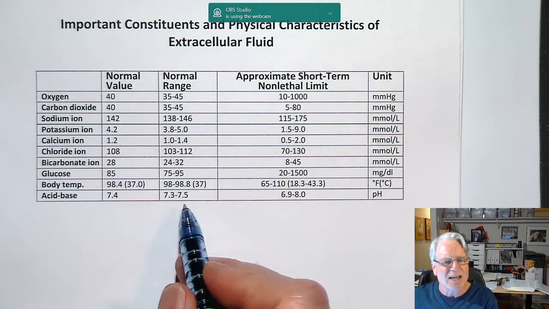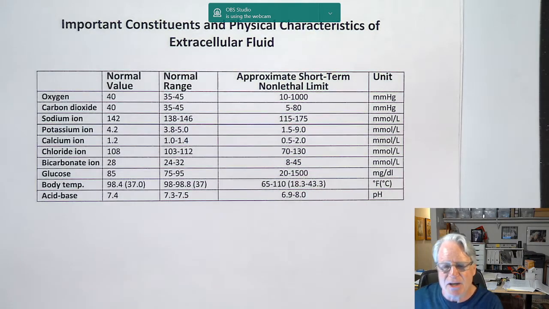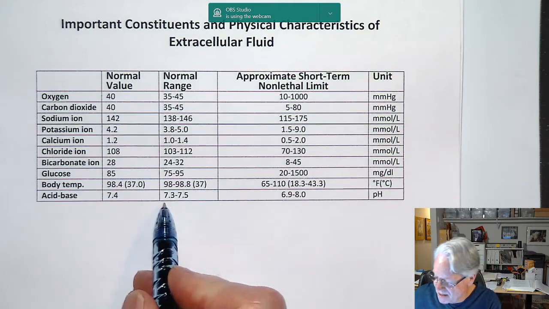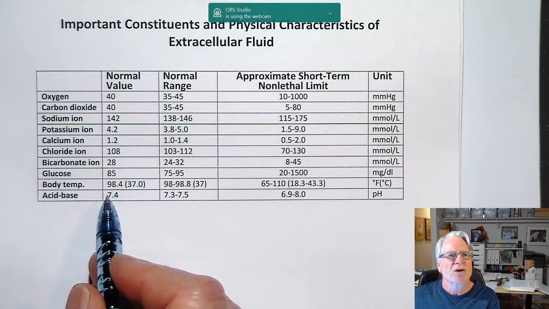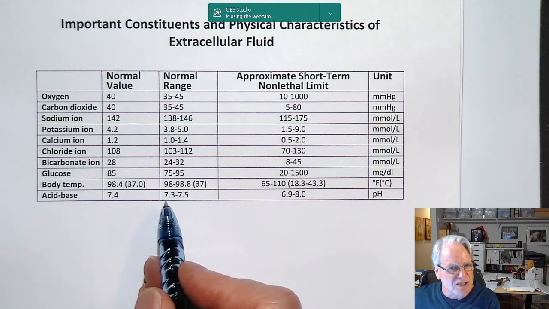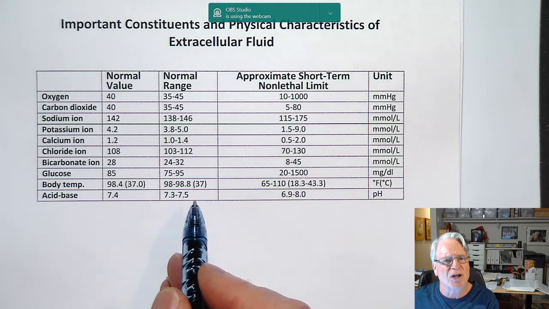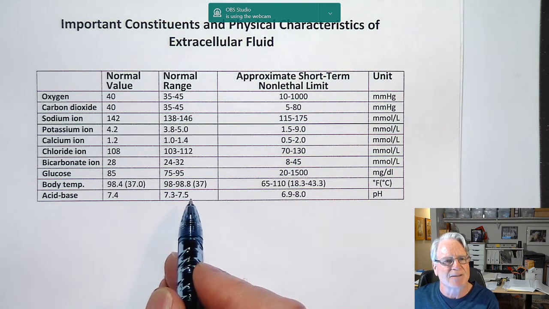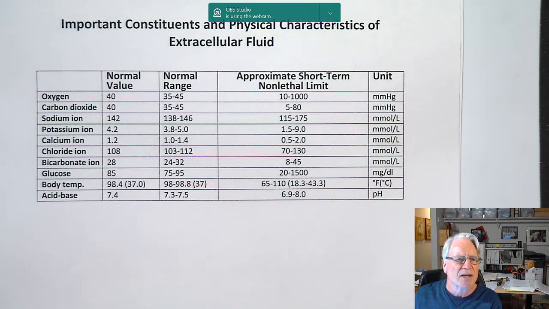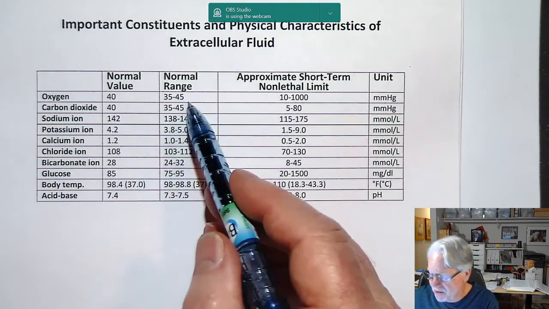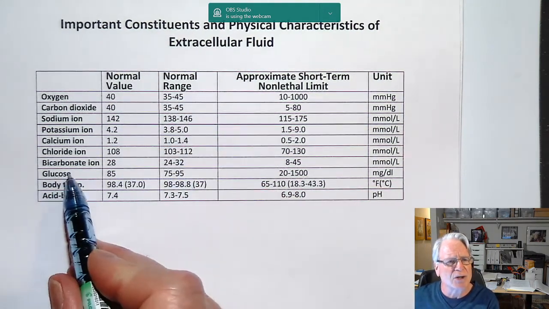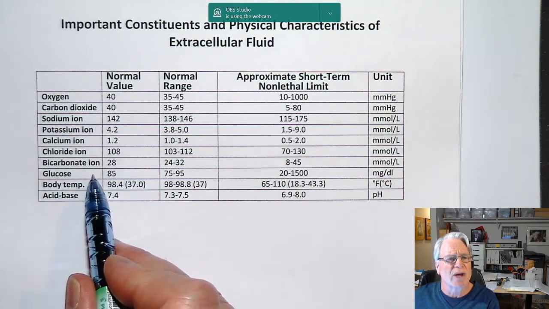And so your body has to have certain processes and control mechanisms in place to maintain this normal range. The more tightly a constituent or characteristic is controlled, generally speaking, the more control systems are involved in making sure that range is maintained. So this is just some examples of some constituents and physical characteristics and their ranges. So again, the emphasis here is not on trying to get a specific value all the time, but to stay within a range. Let's take glucose, and we're going to do a little graph of glucose.